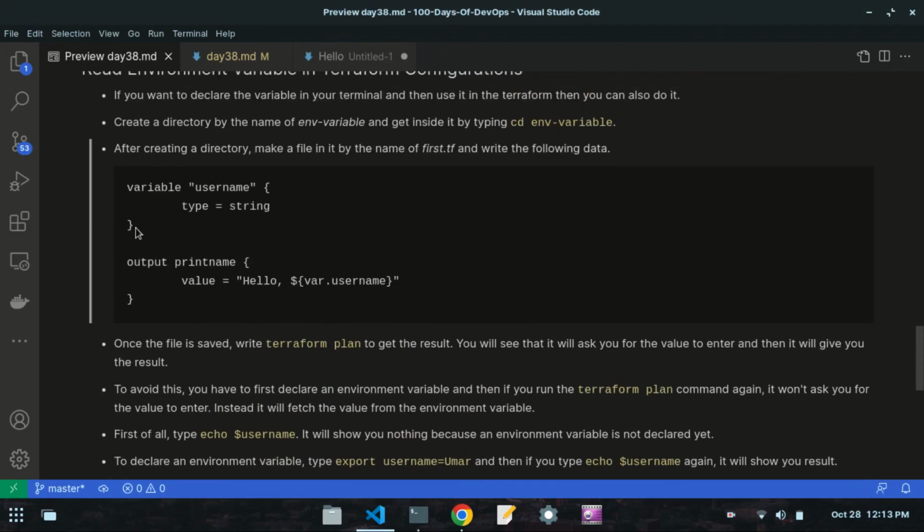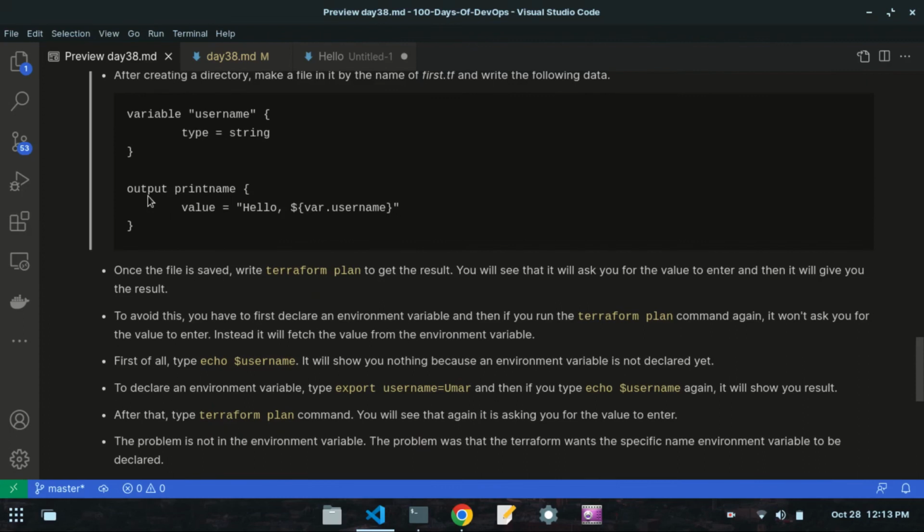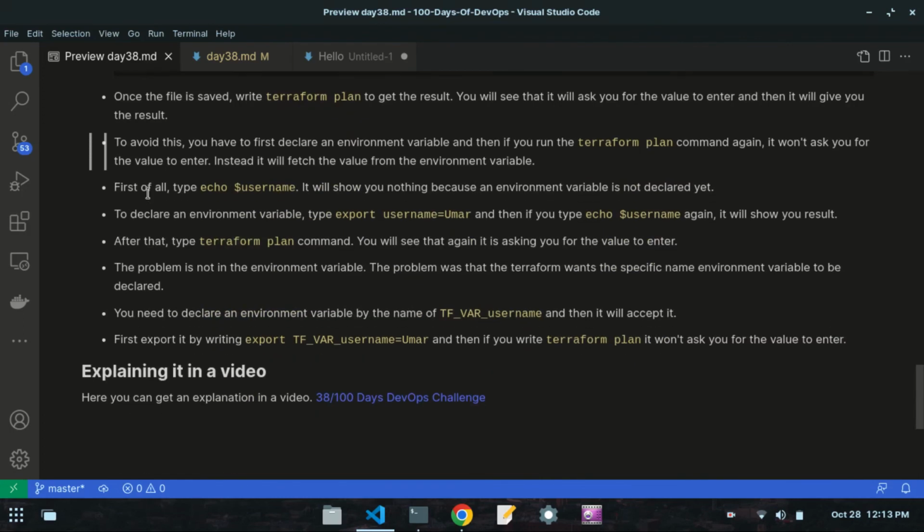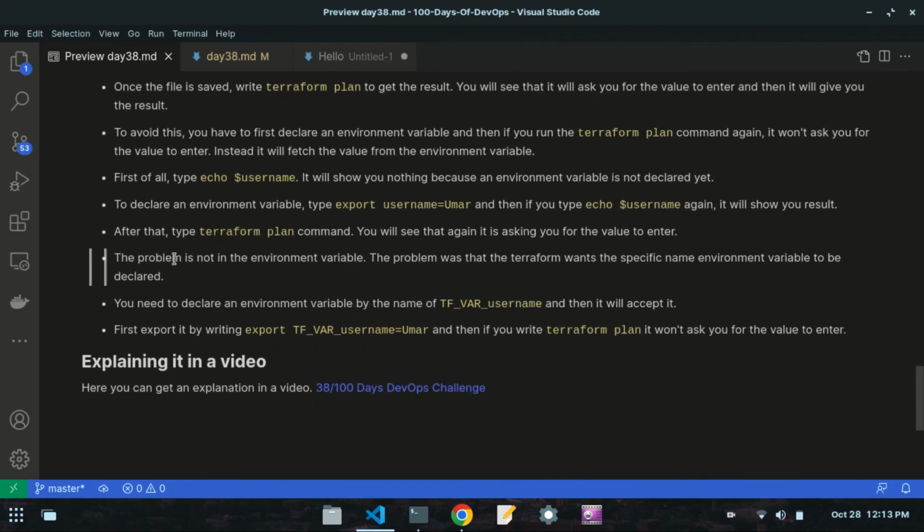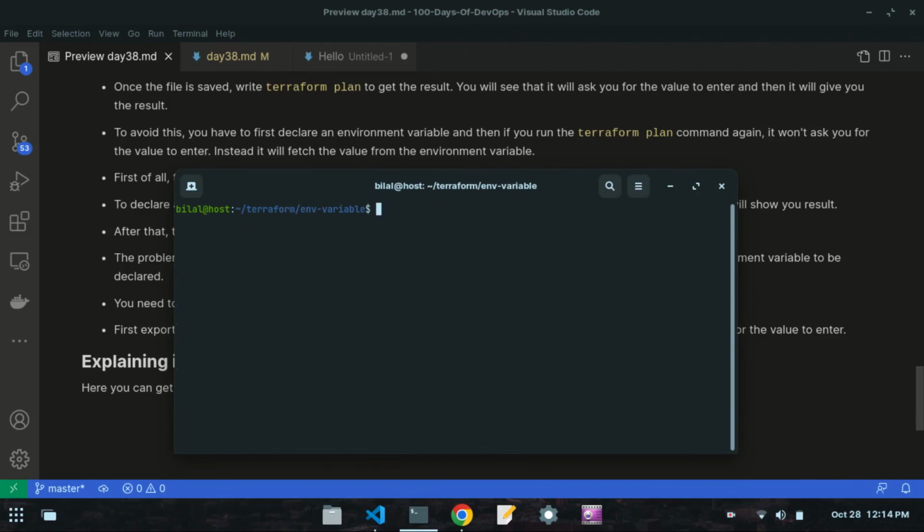Although earlier I told you that it won't ask you for the username to enter, the problem is not in the environment variable. The problem is that Terraform wants an environment variable with a specific name to be declared. Terraform does not want the username declared like this.